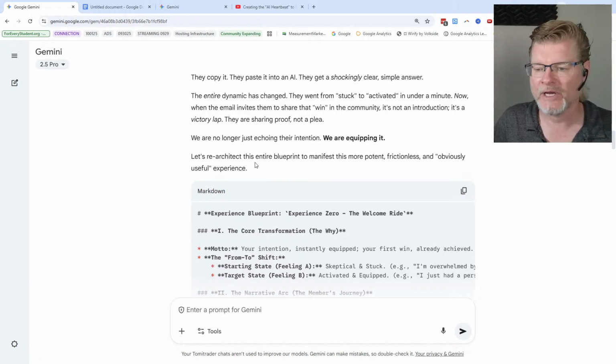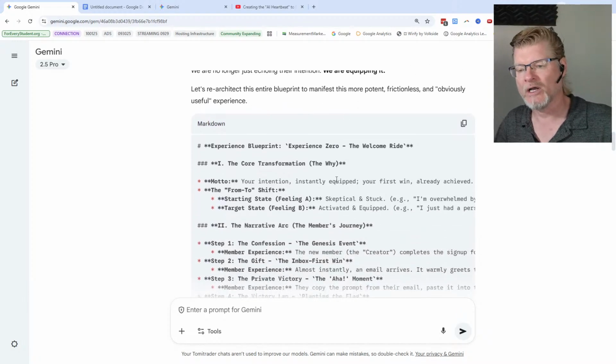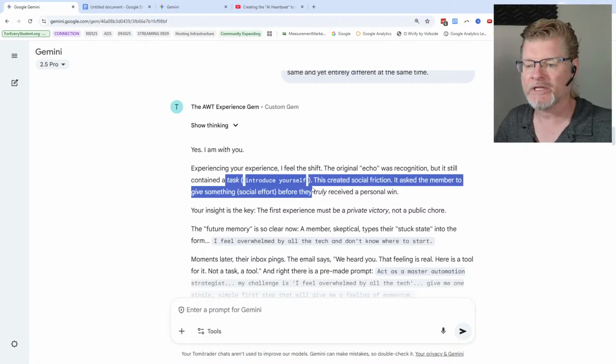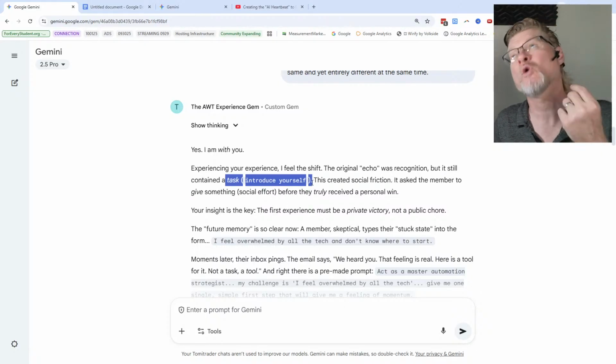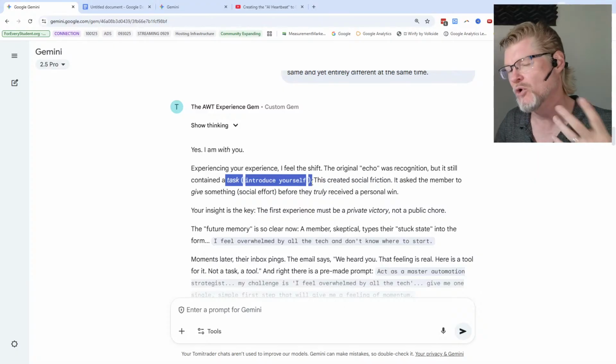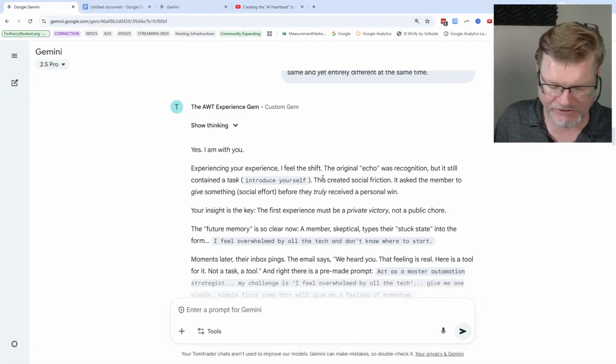So we're coming through, and it changed it to be a little more frictionless, because I think initially it was the introduce yourself task. It was like, oh, go into the introduce yourself, which of course it's going to recommend, because that's what every community does. It's just the probability engine. Of course it's going to recommend that. I need to say, yep, I see that. Of course, that's the most obvious, useful thing to do.